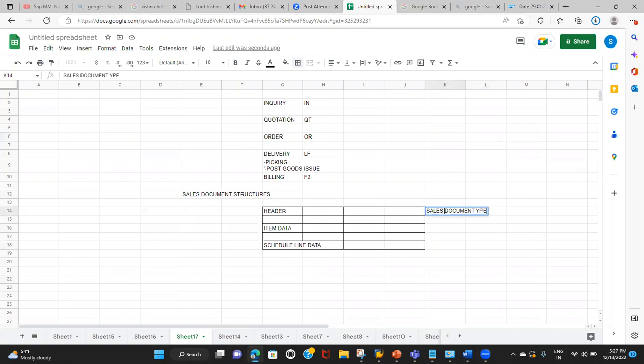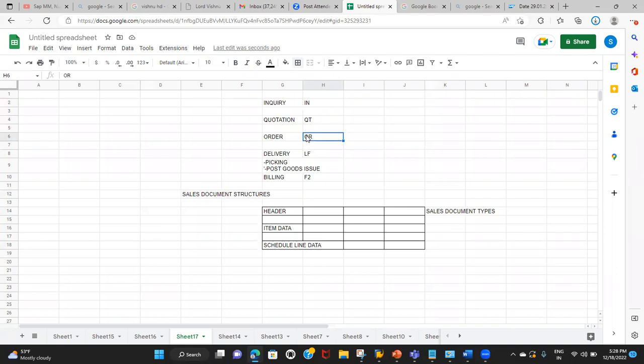Just remember that. We already know the different sales document types we discussed till now, like IN, QT, OR. These sales document types will control the header data. That means if I do some settings in the sales document types, it will impact my header data. All the header data will be controlled by sales document types. In IN, we'll have some settings. If I do some settings inside IN, the header data in the inquiry will be affected. In the same way, if I do some settings at the order level, sales document type OR, the order will behave differently, or if I make some changes, it will impact my sales document header data.